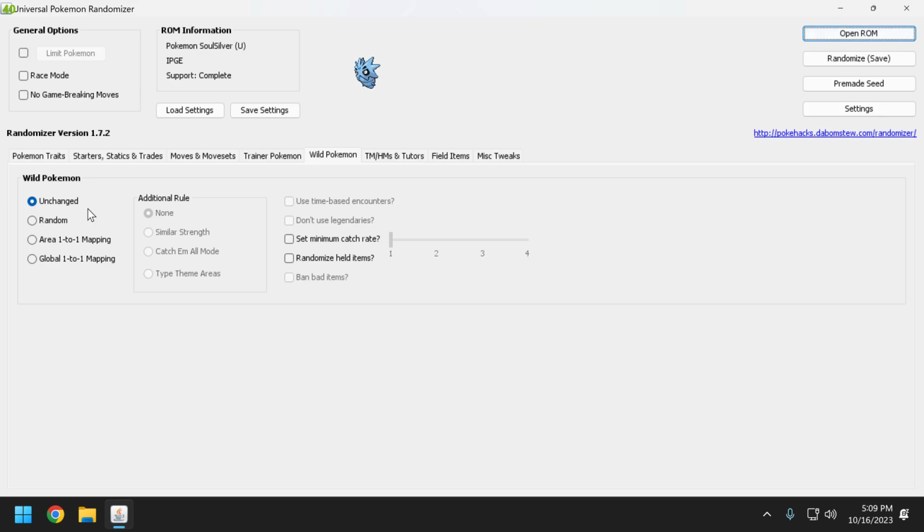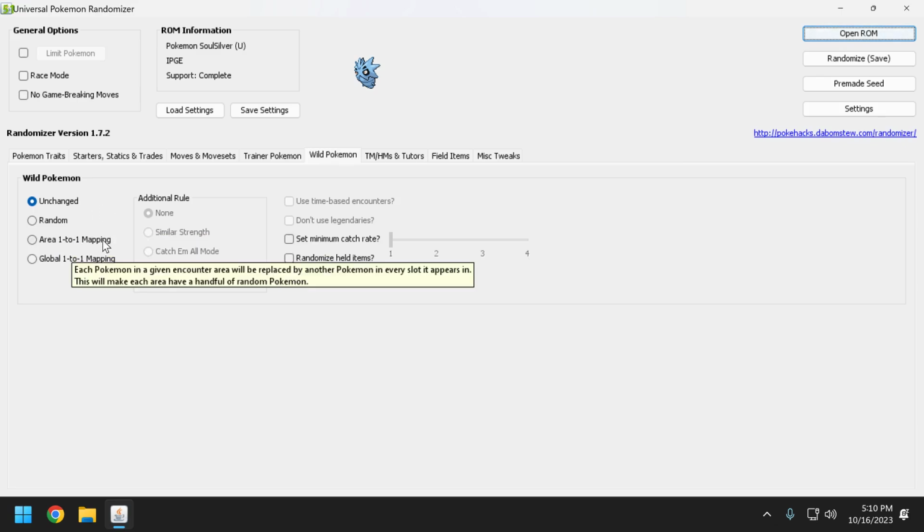So there's kind of two things with that. If you do regular random, every area will have like the max amount of Pokemon you can find in it, and they will all be random. So you could have completely different Pokemon in there. You could have completely duplicate Pokemon in there. You could have duplicate Pokemon in the next area as well. Theoretically, on the off chance, you could have Psyducks in every single area for the whole game if you put it on random. There is a chance. So if you put it on random, you run that risk, right?